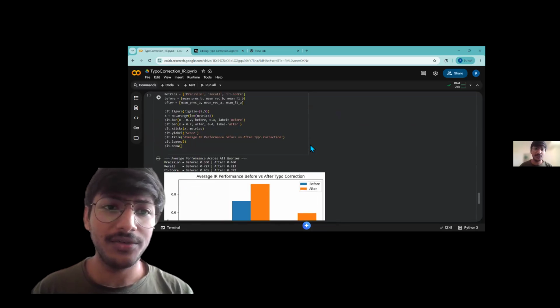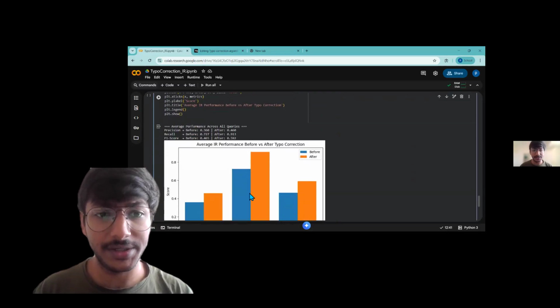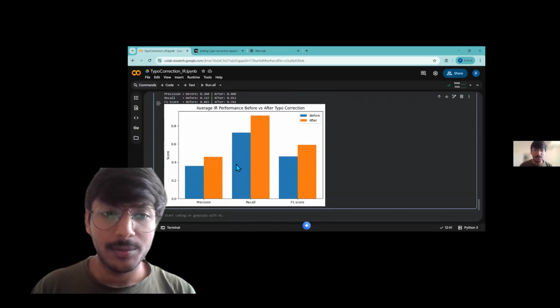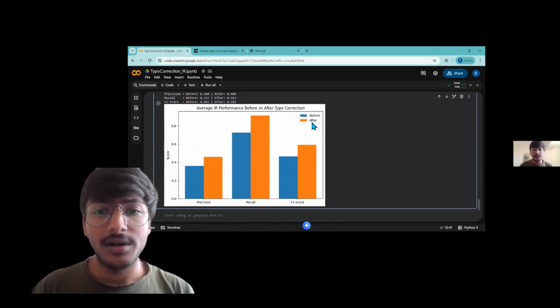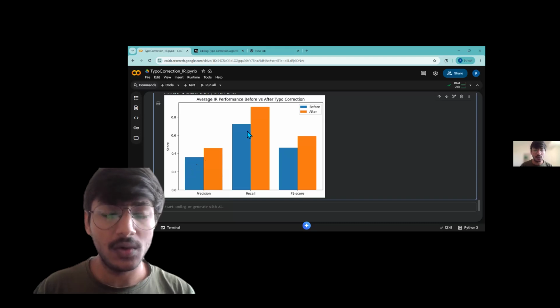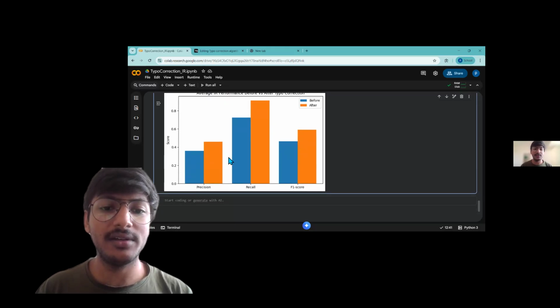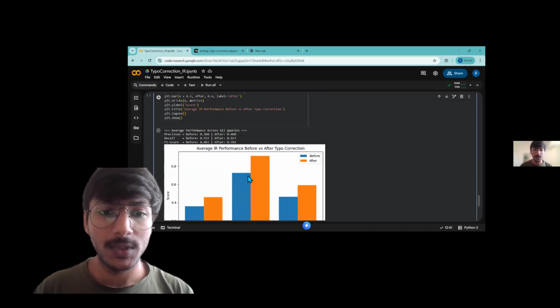So I plotted a graph before and after correcting the query. This is the graph we get. Blue color indicates before correcting, and orange is after correcting. As you can see, the overall precision, recall, and F1 score increased after correcting the query.